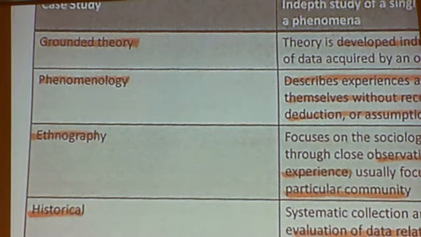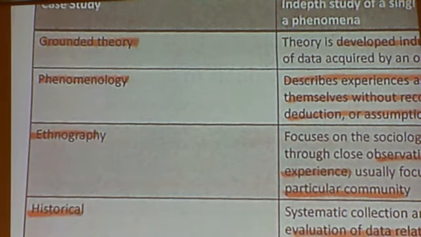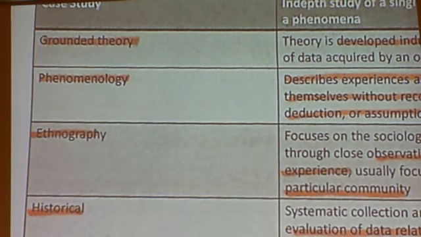The second type of qualitative research is phenomenology, which is a fun word. Okay, maybe not. Phenomenology. That song will be in your head now from now on. Phenomenology is where you're describing an experience, an event, a happening, you're recording an event, you're trying to fully understand what happened and get a picture of what happened. That's phenomenology. Ethnography is where you're looking at the experiences of a particular group.